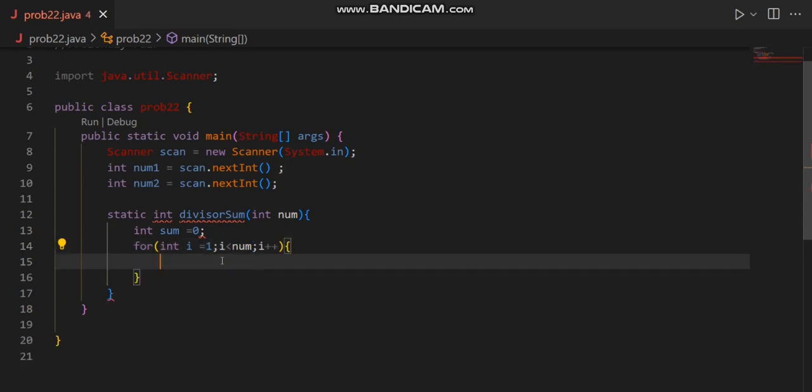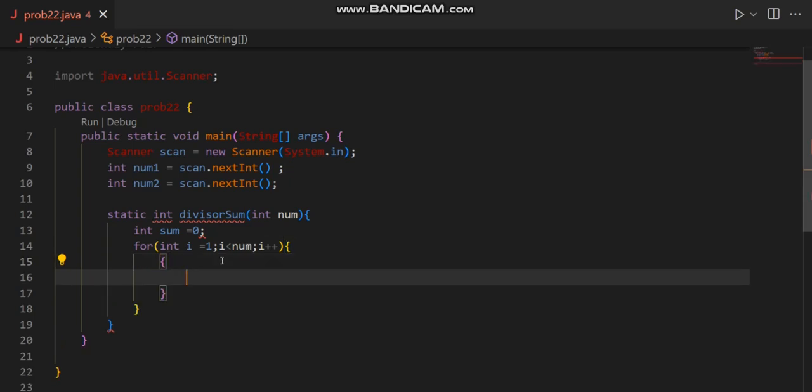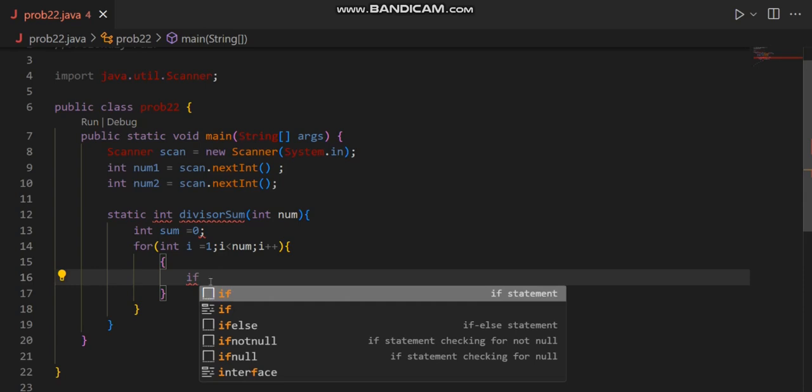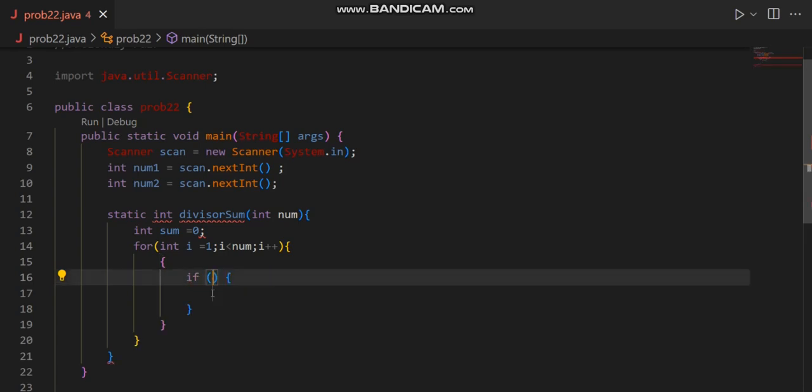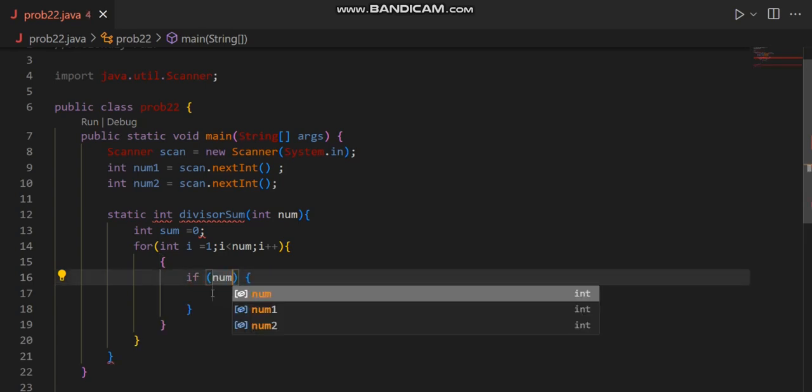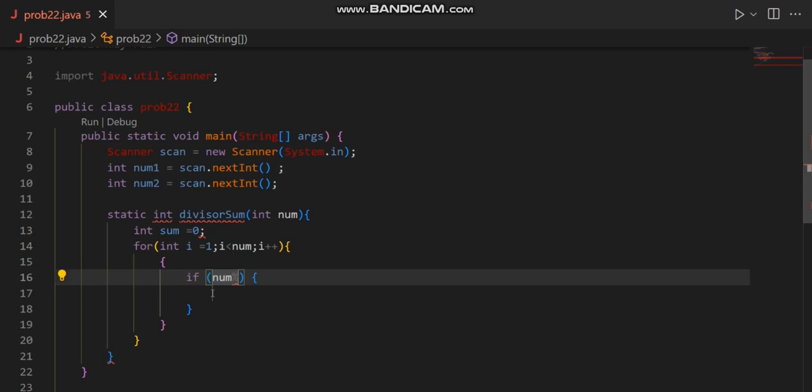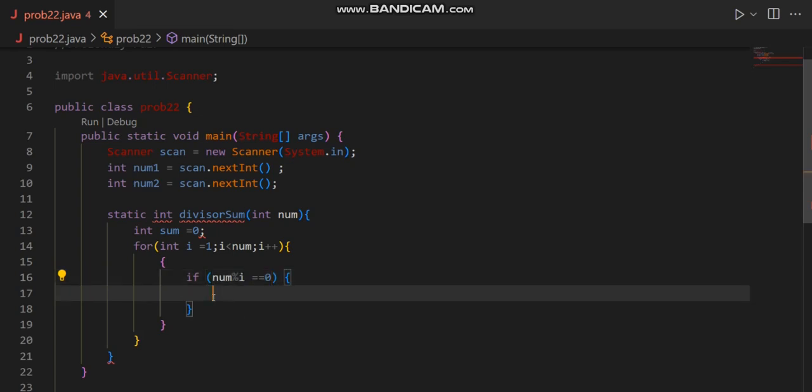Now as we have to check for divisors, so here is an if condition. If num modulo i is equal to 0, this is the condition for checking a divisor.